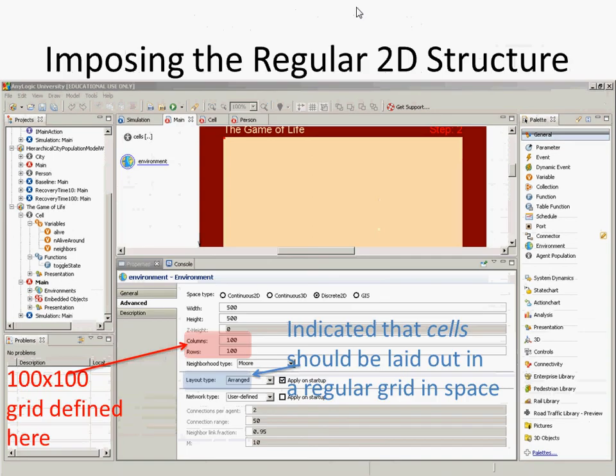Now I'd like you to take a look at the environment here. How are we going to define this thing? Okay, so take a look at the environment. You'll notice that what's selected here is a discrete 2D space. Okay. So we have, in addition to height and width, the scale of the environment, spatial quantization that has to take place in columns and rows. And indeed, it's the 500 and 100 which I had spoken of earlier. But there's some other elements defined here as well.